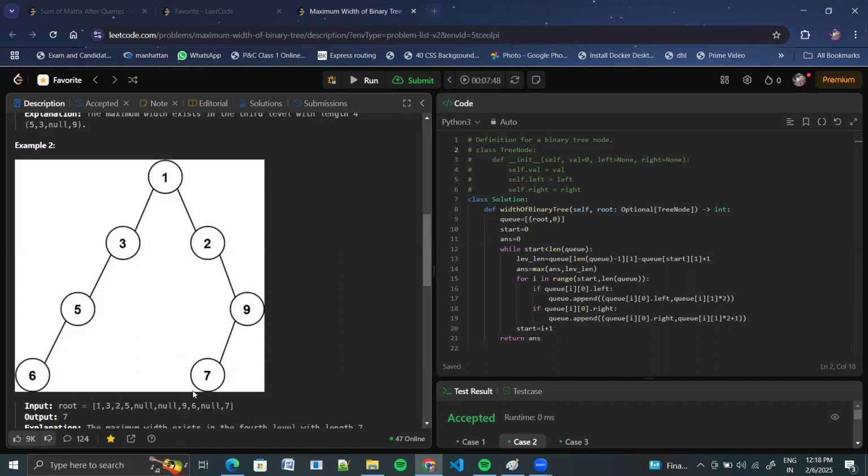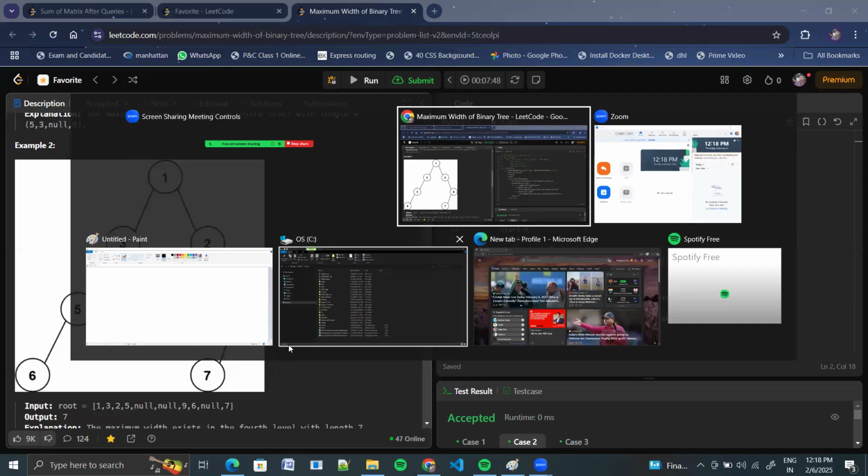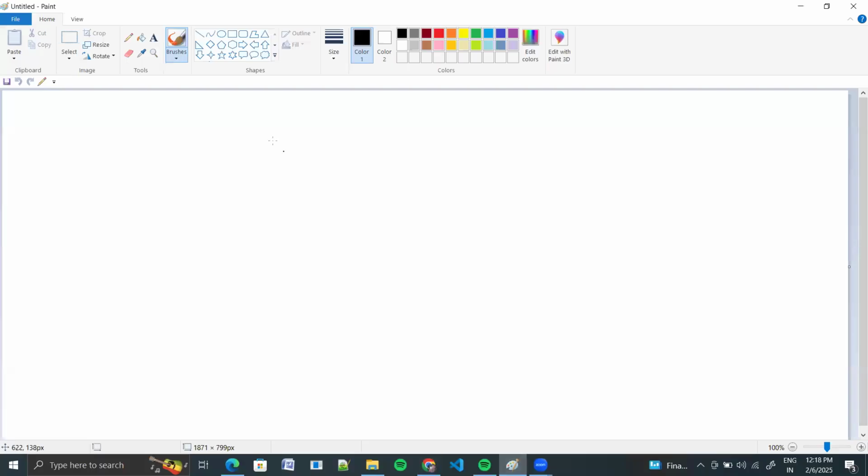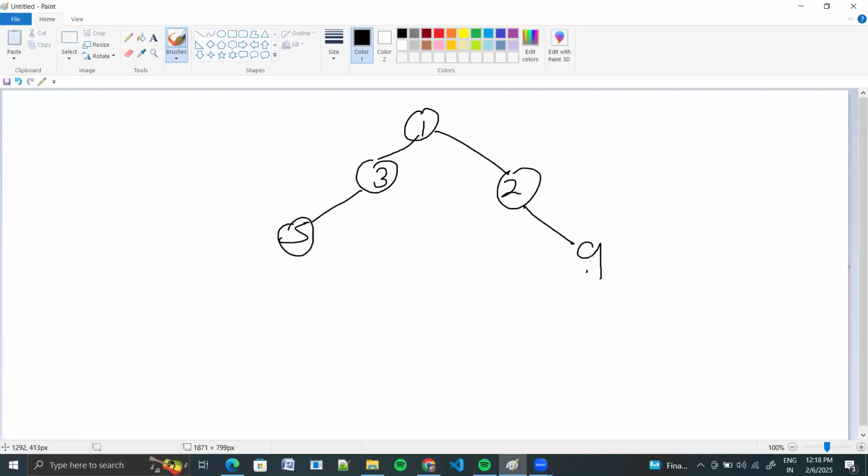Now I'll quickly discuss a few of the funny ways I tried to solve this. Let's take this particular example itself: 1, 3, 2, 5, and 9, 7, 9, 7, and this is going to be 6. What I tried doing was creating nodes.